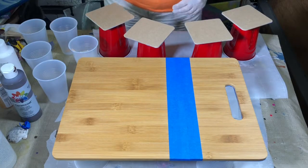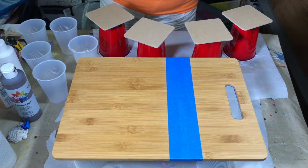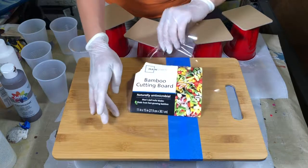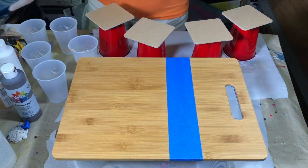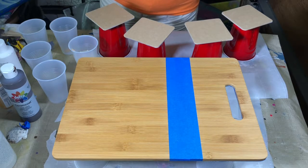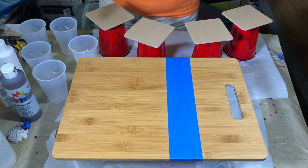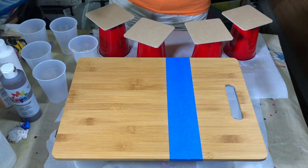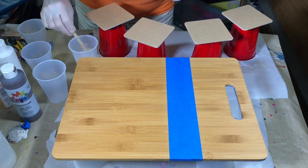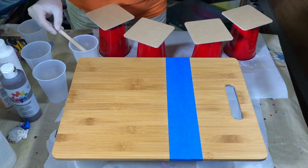Today for this video we are going to be doing a home decor project — stepping out a little bit from what I've been doing, something a little different. This is a bamboo cutting board I got from Walmart, and we've got these coasters here. How many times have you needed a wedding gift or a housewarming gift and wanted something a little personalized? You could continue to embellish and personalize it even after the resin step we're doing today.